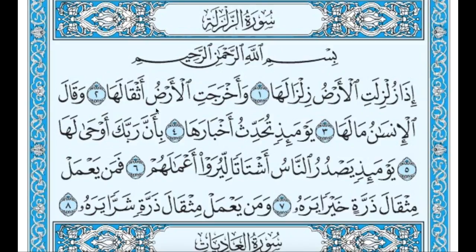وَأَخْرَجَتِ الْأَرْضُ أَثْقَالَهَا. And the earth removes its burden. You notice here this word? Al-ard. It comes a lot in the Quran. The word al-ard appears in the Quran 444 times. So you might as well get used to looking at this word. If you're going to read the Quran, Al-ard appears 444 times, and it refers to this earth that we live in. Al-ard. Okay? Al-ard.